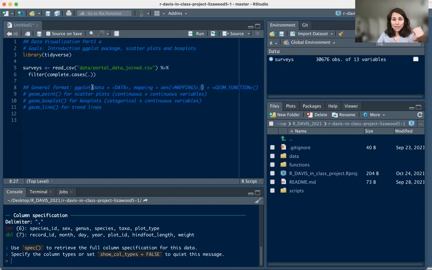How ggplot works is you generally open up a ggplot function with the function ggplot, and then it has three main pieces. The first is the data argument. So data equals, and then you'll specify the data frame that you're using. The next major argument is the mapping argument. Within that ggplot function, you'll call mapping equals, and then when you are mapping, you will always call on this aes function. So mapping equals aes. What this means is you are mapping these aesthetic components into a ggplot.